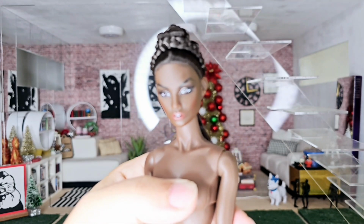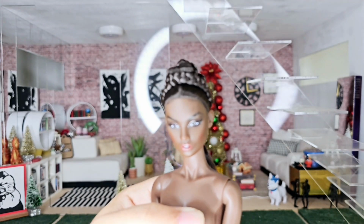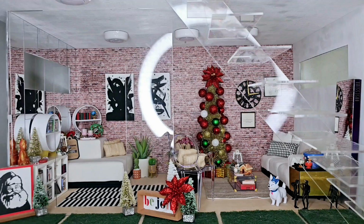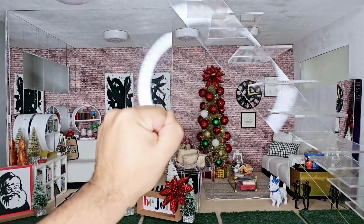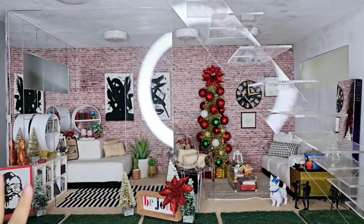So try to get a little closer. Nope, not gonna focus. Yeah, it's not gonna do it. All right, well, you know, we tried our best. Now, let's take a look at her as she was intended. And then we will take a look at the restyle.